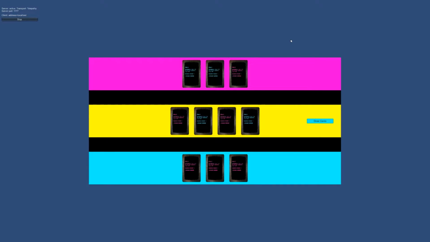We're literally picking up where we left off in the previous video, where we have a moderately working 2D card game, a multiplayer card game, where I can draw cards and you can draw cards, and we're able to connect the dots between them so that I get to see your cards, you get to see mine, and when I drag and drop cards, you see them, and when you drag and drop cards, I see them.